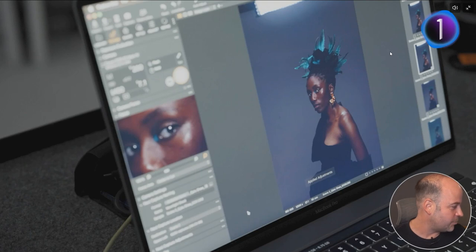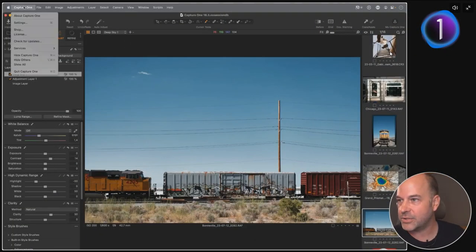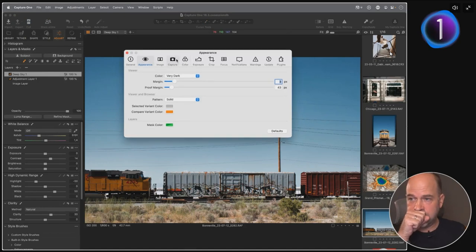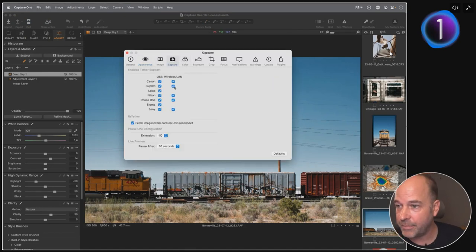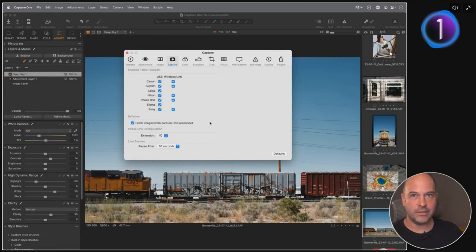Ryan says, is that able to be disabled? Will it just copy everything on the card? Yeah, so in Capture One, let's go to our preferences, if you don't want that to happen. Here we go. Fetch images from card on USB reconnect. So one, you need to have a card in the camera.